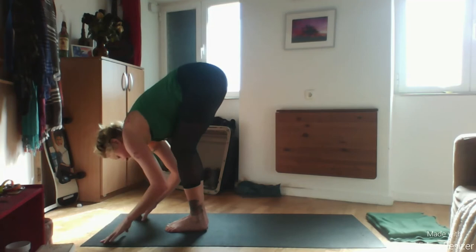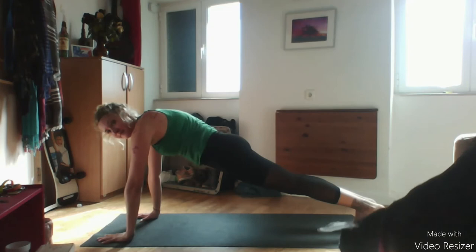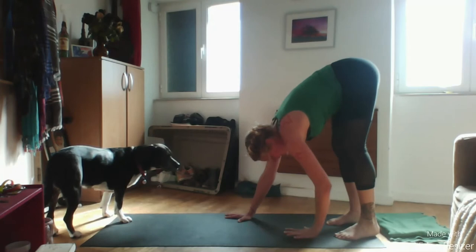Inhale, step your left foot back. And exhale, step your right foot back, plank position. Inhale here. Exhale, hips up and back, downward facing dog. Deep breath in. Exhale, walk the hands back towards the feet. Feet or knees come onto the blanket.